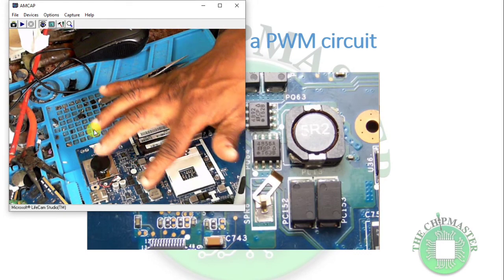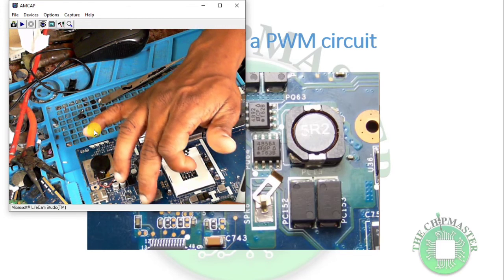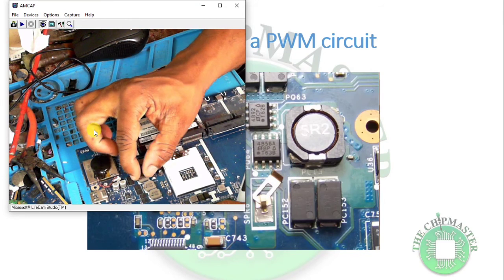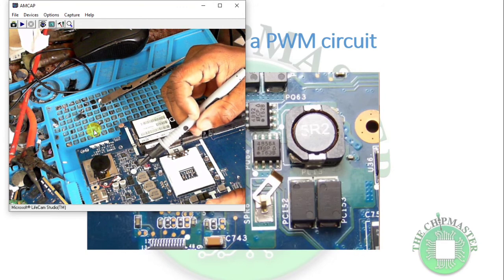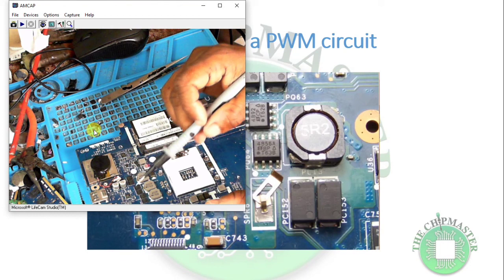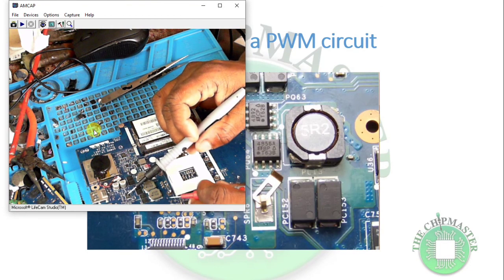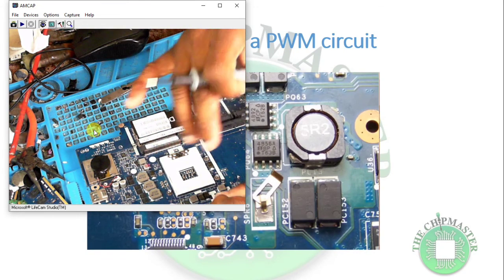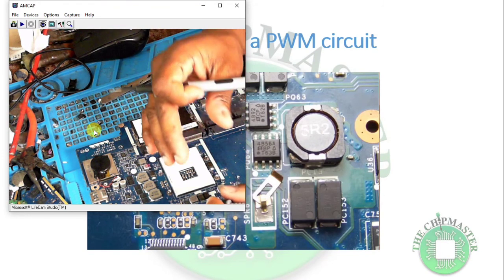So that is why most times they put a thermal pad on these to protect and to keep them cool, right? And when they switch too hard, when the temperature increases, the resistance of this resistor decreases, and the PWM chip will detect that, and then it releases the VR hot signal to the CPU to drop the frequency. So that is why sometimes the computer will gradually become slow, because it's dropping its frequency.